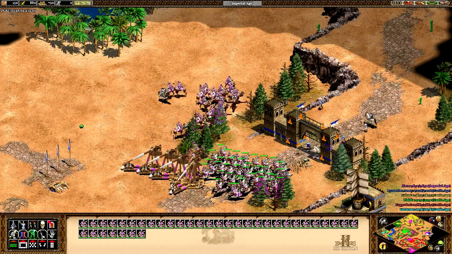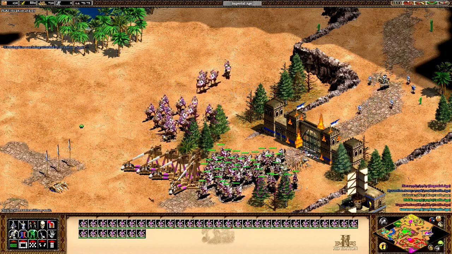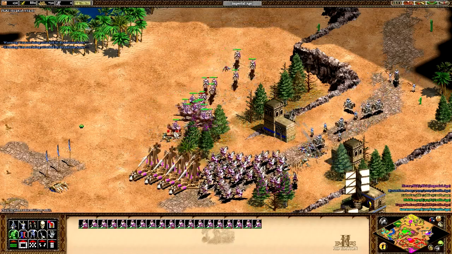Alright, so make sure these guys are on stand ground. And we're just gonna pummel them as they come through the gate. And at the same time, we're gonna be using these trebuchets to knock the gate down. And if the enemies come from up here, the heavy camels will take care of them. So I find this to be probably the most useful strategy for taking these guys down because they do produce a lot of units. And it can be overwhelming if you're not careful.